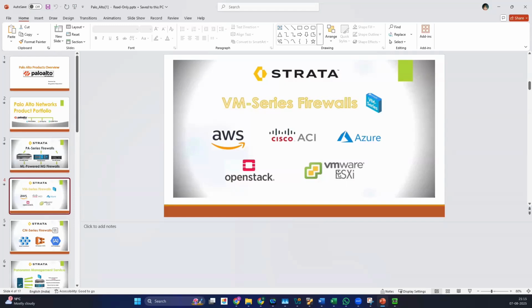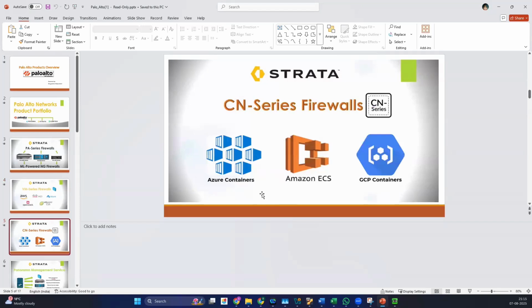All this data is maintained on the cloud platforms as well. That's another product they have in the Strata portfolio. Another one is the CN series firewalls, the containerized firewalls. These are like pods where we automate the firewalls and scale in and scale out based on the requirement.